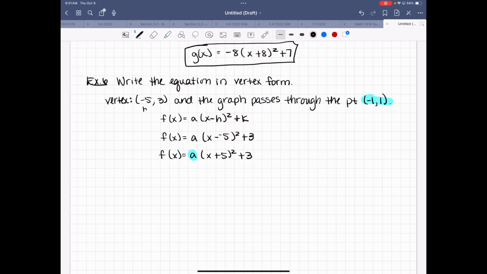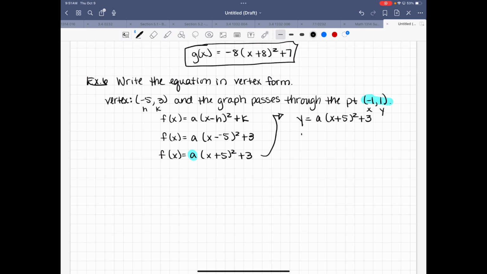Because here was my h, here was my k, this is an x, and this is a y, right? There ain't no a there. Well, what's this really saying? This says y equals a, x plus 5 squared plus 3. So I've got to find a. All right, well, do I have a y I can plug in there? Yeah. Do I have a corresponding x with that y? Yeah. Of course, I've already put in my h and k, so if I can fill in a y and an x, I can turn everything into numbers except the a, then I can solve for a.